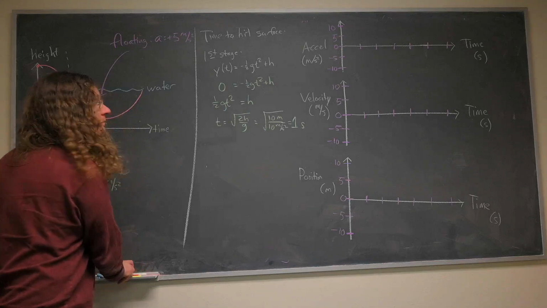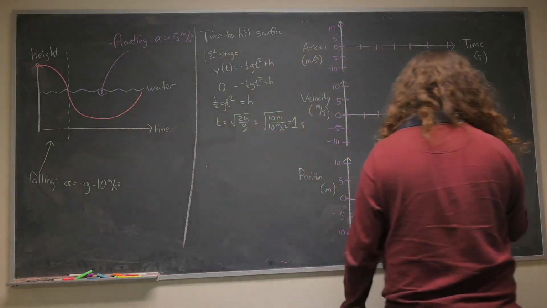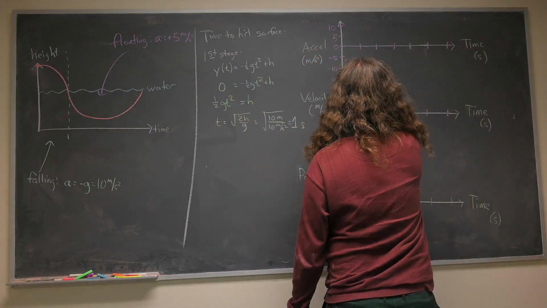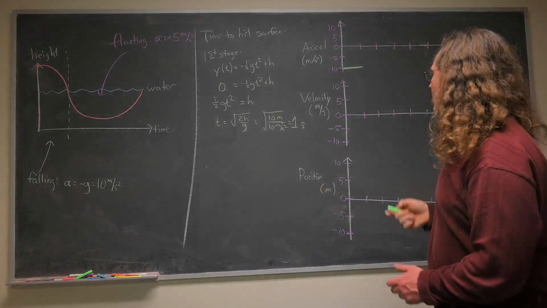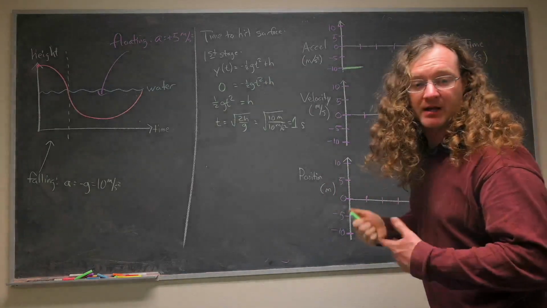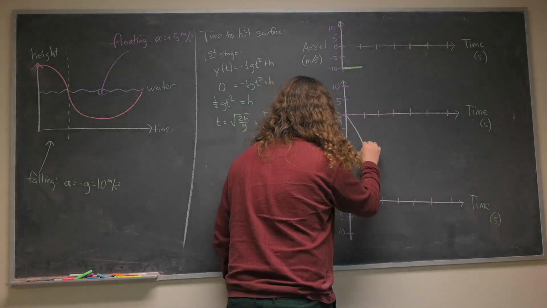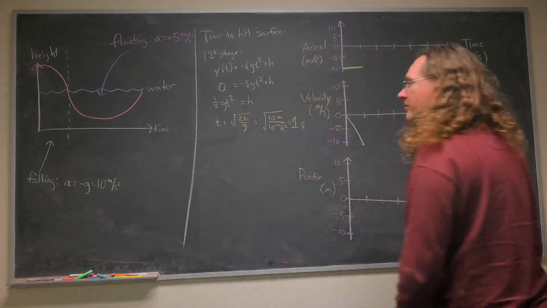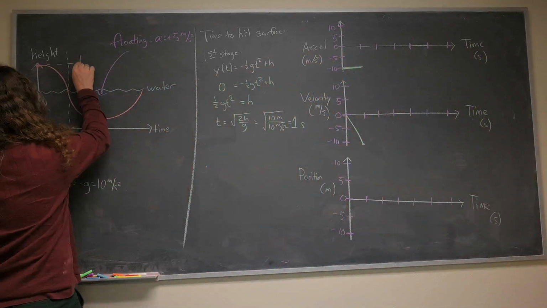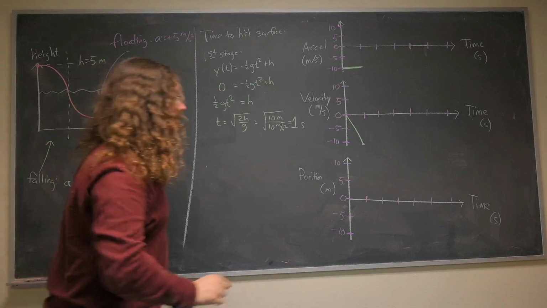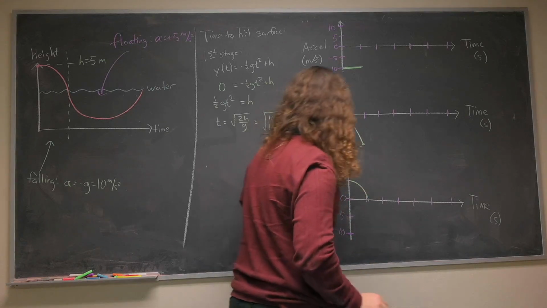So now let's move over to our graphs and graph what happens here. So that means for 1 second, the acceleration is minus 10. What's the velocity do in that 1 second? Well, in 1 second, if the velocity is changing at 10 meters per second downwards, it would wind up here. So we can draw that part out. And the position, well, we've just calculated that we're starting at a height of 5 meters here. H equals 5 meters, and sinking down to the surface in a concave down parabola with decreasing slope.